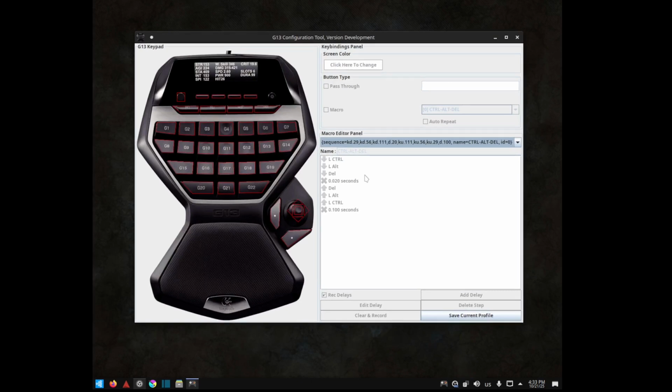Now there's something that might be a bit confusing in the README. It still refers to the profiles as M1, M2, M3, M4. But these buttons are not used for the profiles in the Linux version of this device. These other buttons are used for the profiles.